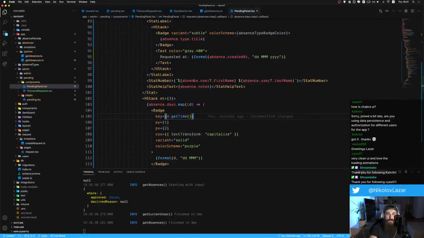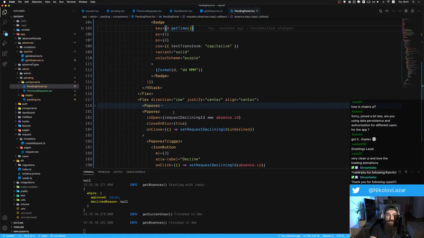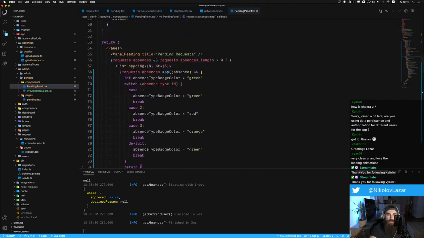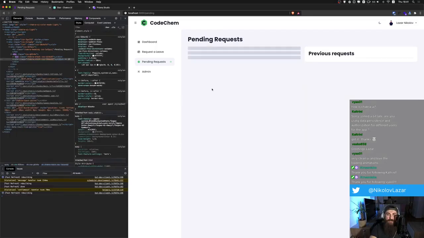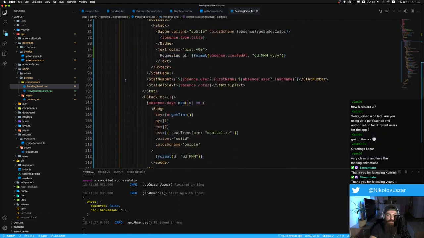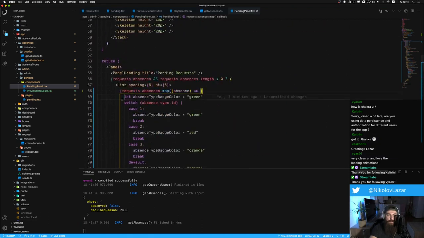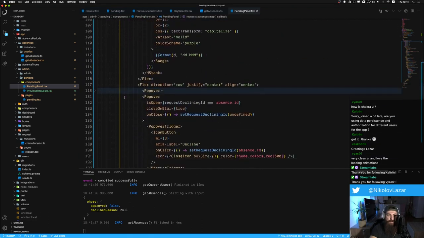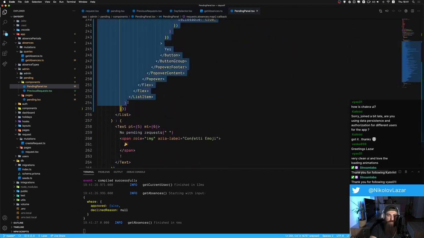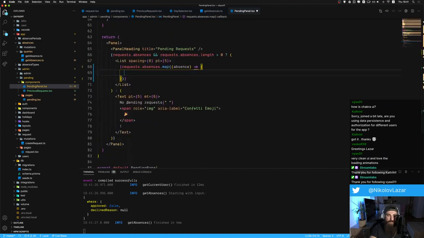So let's try to isolate all of this into its own components. Okay, this is the pending panel, which is this panel here, and this whole thing, this return here, including these guys, will be separated into its own component like this.